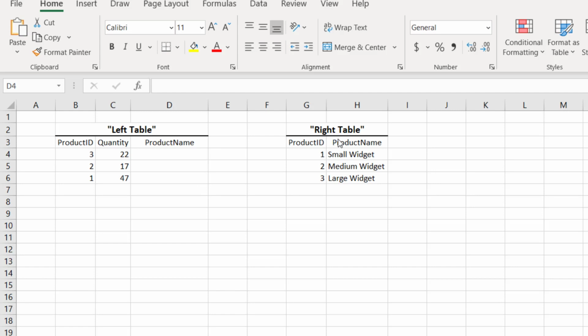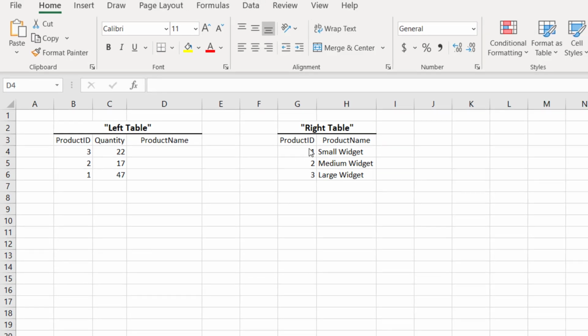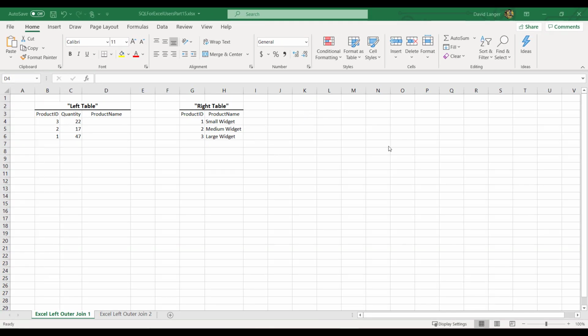This is going to be super, super important as you work with SQL to understand how the processing works from a conceptual perspective. When you start working with multiple tables at the same time, multiple virtual tables at the same time, you need to think of left tables and right tables. And essentially this is a recursive thing. So if you were joining, let's say, a third table or a fourth table, this would be the left table vis-a-vis this table. This would be the left table vis-a-vis this table, so on and so forth. So you get the idea, left table, right table.